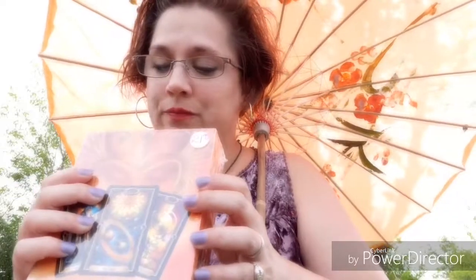Okay, and then the coup d'etat, the most incredible thing that I wanted ever. I was in the market for it, and at the very, very end of the day, I came across it. I also got this from the Gypsy Caravan, Lady Gypsy, with something different, where I got the incense. And this is called Easy Tarot. And I mean, I already know tarot, but this was the deck that spoke to me the most. It's called Easy Tarot. Learn to read the cards once and for all.